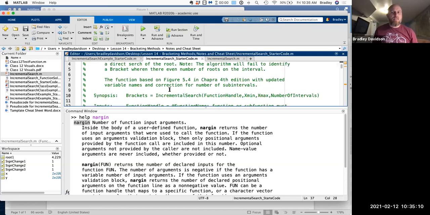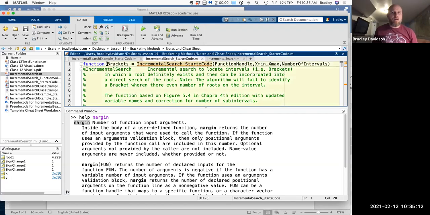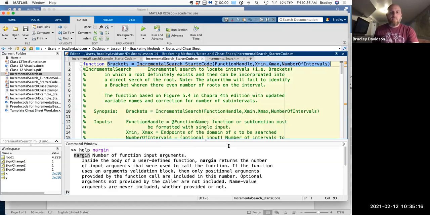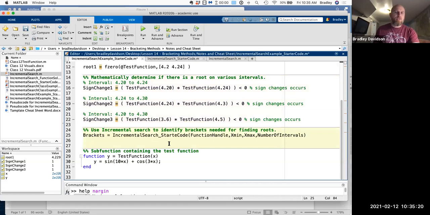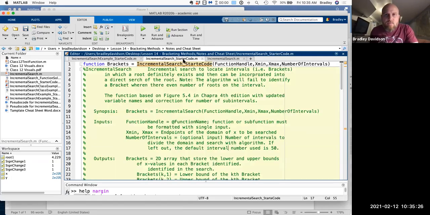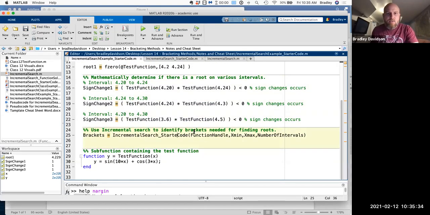And so when calling this, let's call it and get our brackets. And so let's use the incremental search function. And this starter code, oh, looks like that's misspelled. You're gonna have to fix that R that's there. Sorry about that. So the starter code, we'll give it the function handle. So it's called test function.